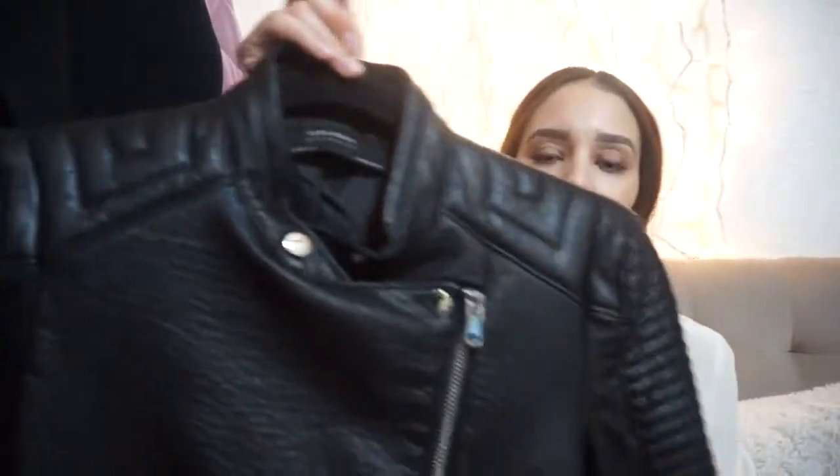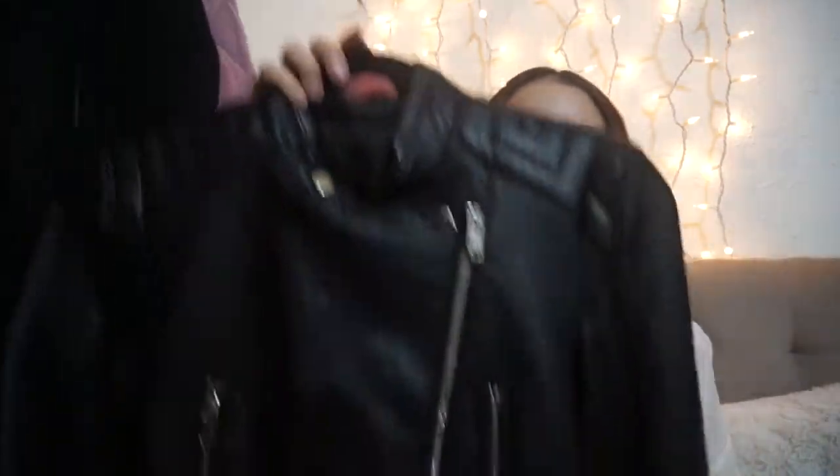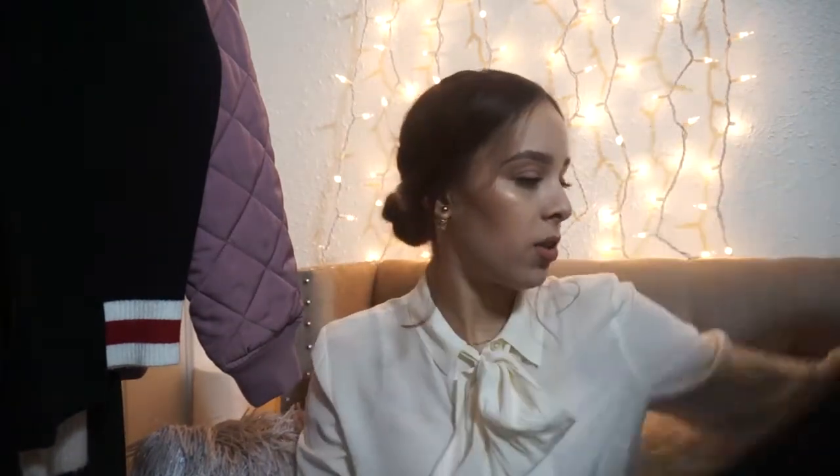Let's start with fashion. I've been wearing this jacket a lot this month — it's my Zara black leather jacket. It was featured in my last winter style video, which I'll link down below if you want to see how I style it. I've been using it non-stop, it's so gorgeous. I love a nice black leather jacket. It's from Zara, extra small.